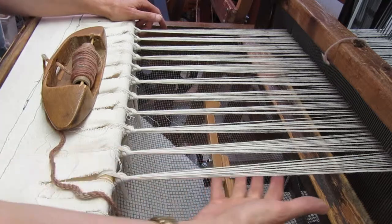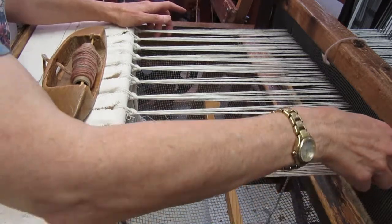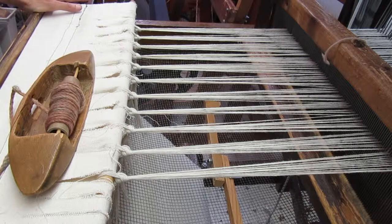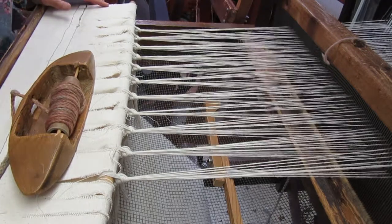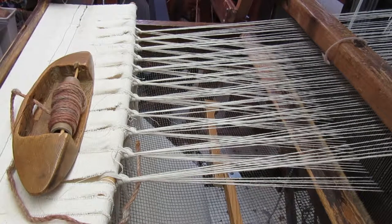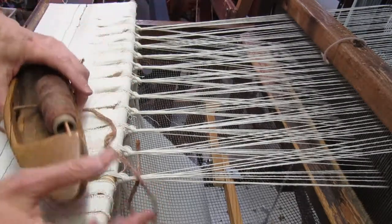The goal is to get these warp threads to close this gap that's here, so we want the threads to be next to each other over here. We're going to weave this yarn in to do that. I'm going to start by making sure that the selvedge is up when I'm locking in the edge — locking it into two of my little bundles with the selvedge on the top. That means when I change sheds, the selvedge is on the bottom and I'm ready to weave.